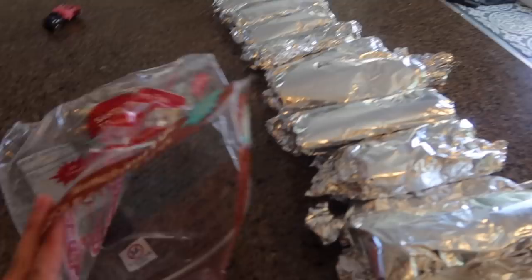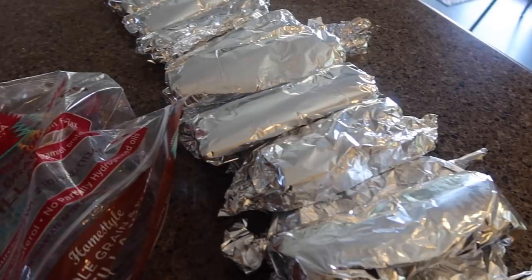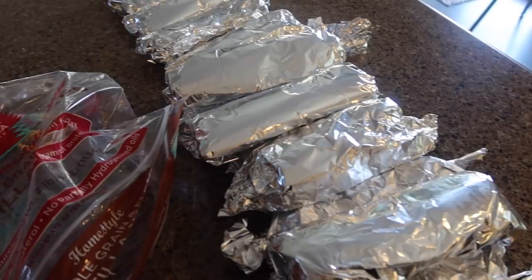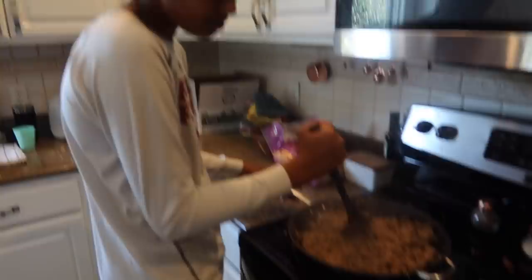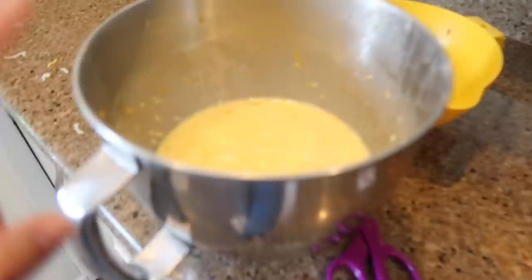I'm going to pack these burritos up in the tortilla bag — I got 15 here. It was actually two pounds of meat. Belle said we could have used more eggs but she couldn't fit them in the pan. So two pounds of sausage, 18 eggs. We'll run out of sausage for the last batch and can do bacon bits. Got them cooking. I have 38 so far, with the last couple batches done with bacon bits instead of sausage.